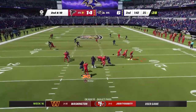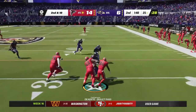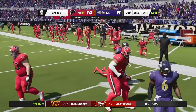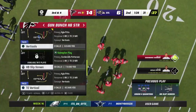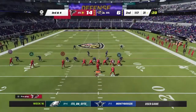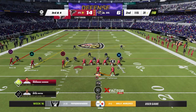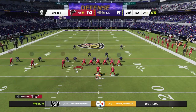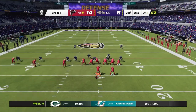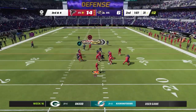Now back to throw. And he'll complete this one to Patterson. He'll be dropped after a gain of about 6 across the 30 to the 31. And that doesn't have to gain big yardage to be an impactful play, because if you get those pass rushers second-guessing themselves that they might get hit with a screen, maybe you can wind up slowing them down just a step. And if you do that, that's a win for that play.